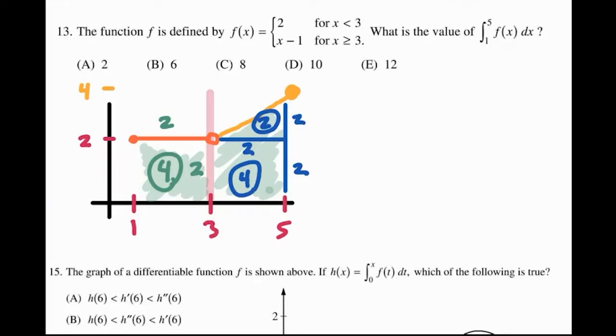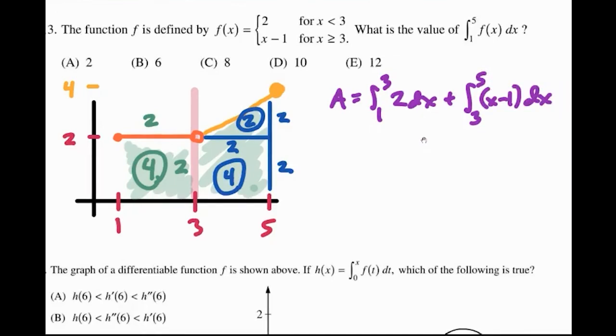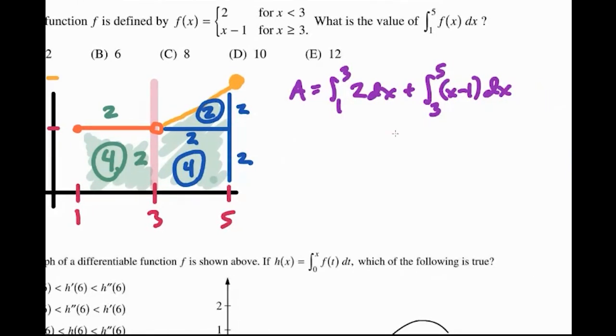The only calculus is in the notation, so that integral from 1 to 5, there's no other calculus in there. That translation piece is totally fine if you want to do it this way. Another way you can do it, and this is more mathematical, I would not do it this way because that was pretty easy, but you could do this. The area is equal to the integral from 1 to 3 of 2 dx plus the integral from 3 to 5 of x minus 1 dx. Now this is actually a really good problem because it's good practice of going backwards. So we are going to do it this way. Please write this down. I think it could help.